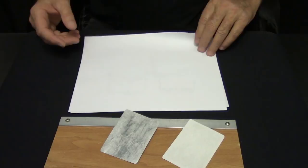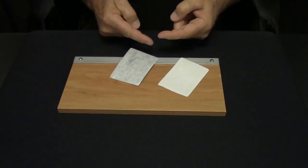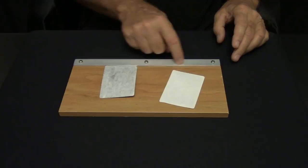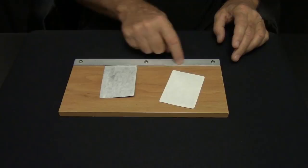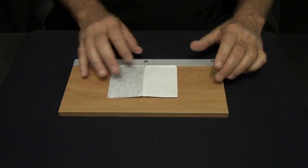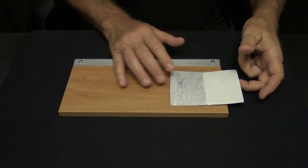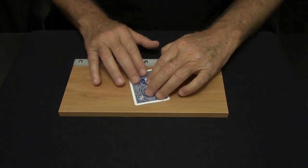Without the technique I'm going to show you, it would be almost impossible to put these together and have them perfectly aligned — that's why this little piece of aluminum comes in handy. You can line and square the cards up on this piece right here. Slide them together so those edges touch each other. Make sure it's perfectly square, hold it in place, and run your finger along like that. Now they've stuck together — come over here and flop it over, then press gently and they should be perfectly aligned.